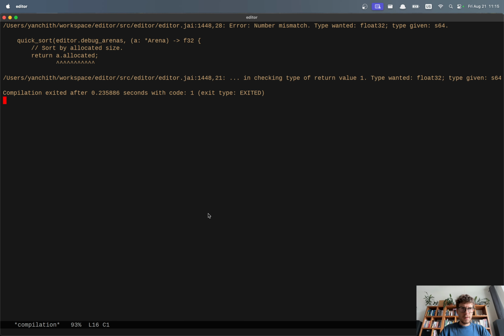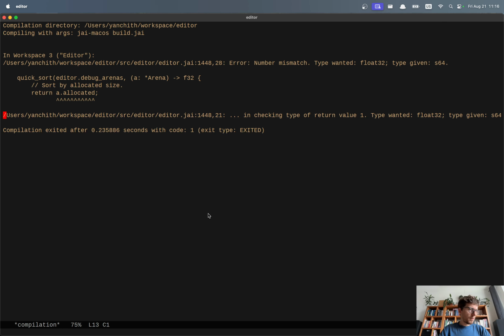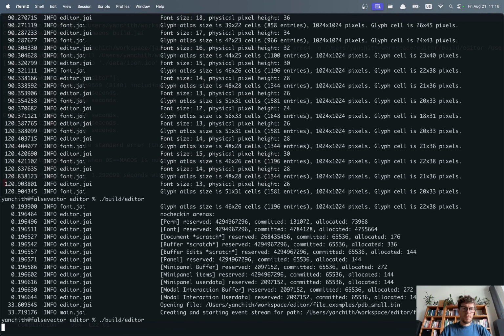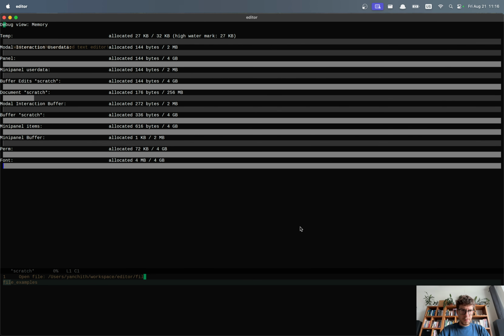Oh no. Why do you want to float? Oh, because we said you want to float. Okay. It's fine. So now this should stabilize once I open something.